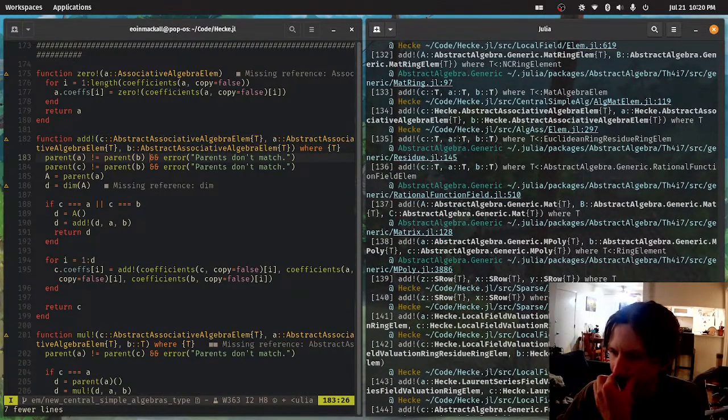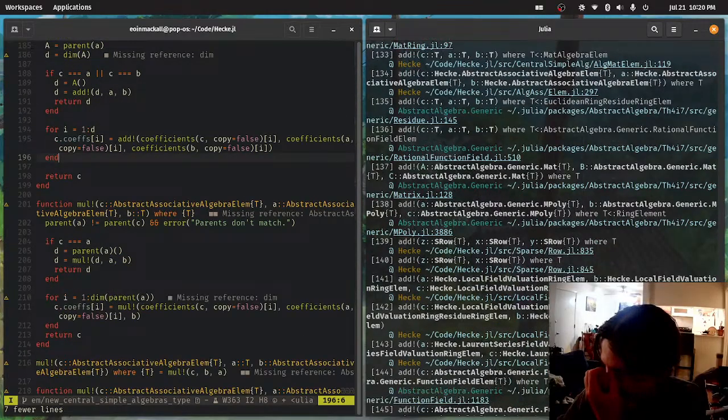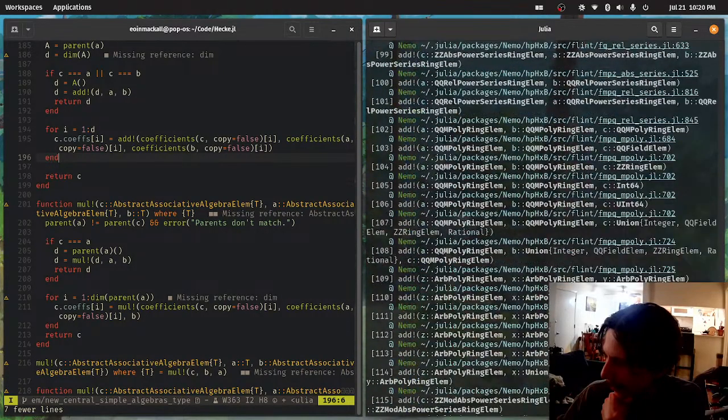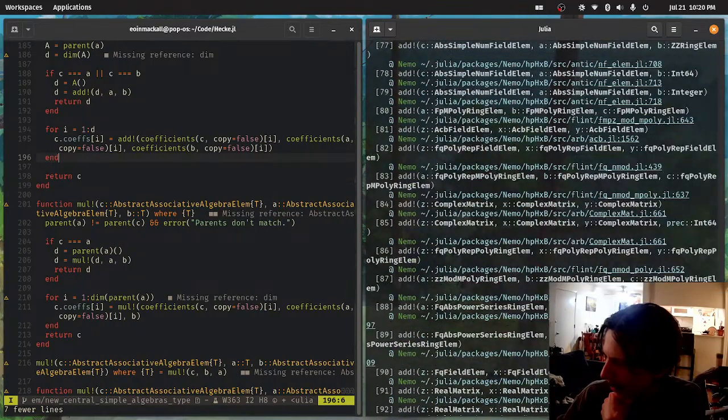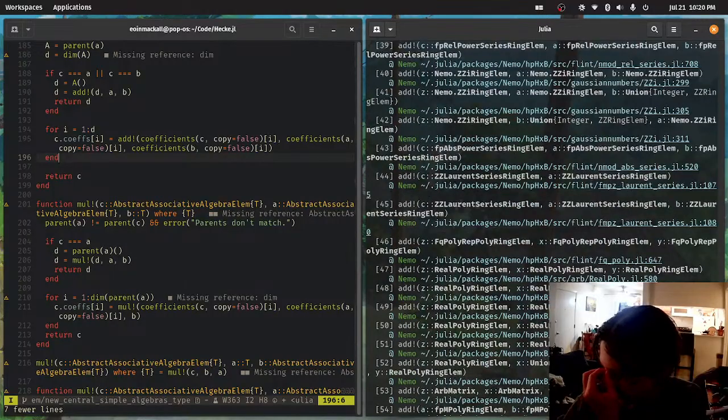I'm not sure if I should change these yet. Seeing that there's a bajillion other methods defined for this operation is kind of crazy.